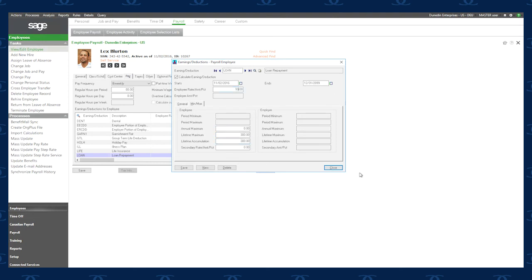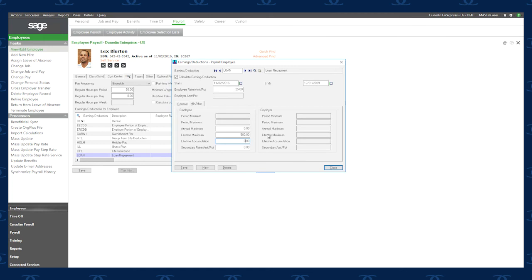Okay, now I've set them back to how it was with the original loan having already been deducted and finished. Let's say I have a new loan and the amount is $25 and the new amount is $500. Another way I can adjust this, especially if they've already got the first loan taken care of, is I can change the lifetime max to $500. But see, the difference between these two is only $200. So if I don't change the accumulation to 0, it's only going to withhold until the $500 is met.